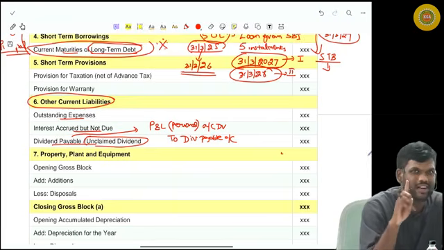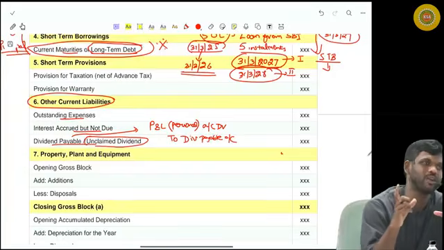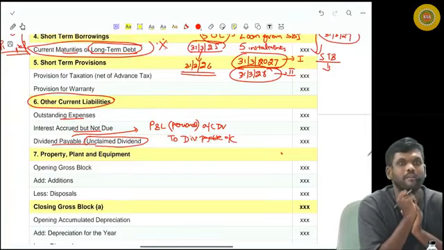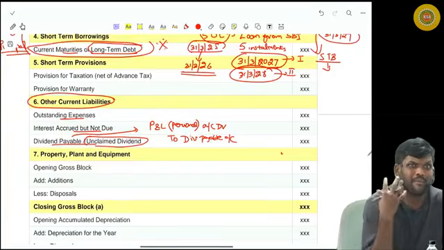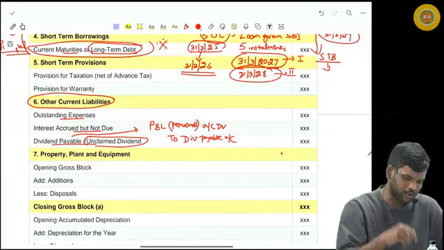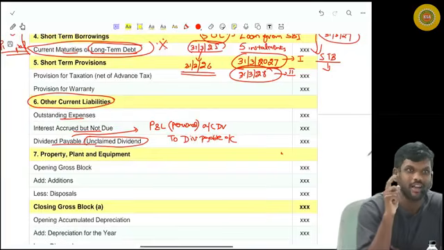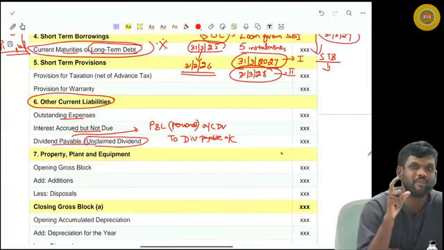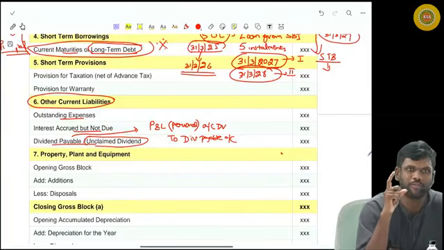Once the company has declared dividend, within 30 days they have to pay the shareholders. So till it is actually paid, it will be under the dividend payable account. Now I am ready, the company is saying I am ready to pay, but the shareholder is not traceable, he is not claiming the dividend. That portion will be in unclaimed dividend. If my memory is again right, this unclaimed dividend will be kept by the company for a few years, and after that they will transfer it to the Investor Education Protection Fund, IEPF.